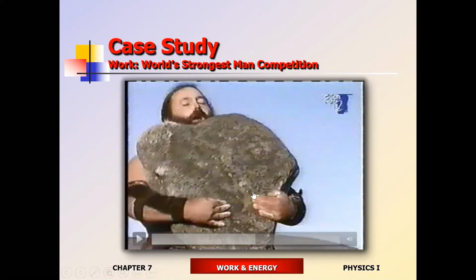One of the best ways to lose weight, obviously, is to move around. Walking is one of the best ways to do it because every time you walk, you end up expending energy, which means that you end up losing energy in essence because you're doing negative work on your body. Running is the same way. Running requires that you apply a lot more frictional force on the ground in the opposite direction of your motion. As a result, you end up losing a lot more energy. Driving is the same way. The car applies a force on the ground through friction in the opposite direction of the motion. So what happens? The gas tank is going to start to go down because you end up losing energy. So that's what negative work means. It's how you lose energy.